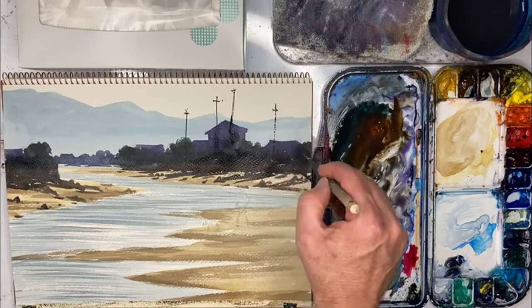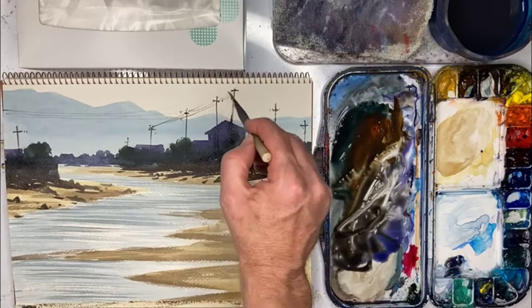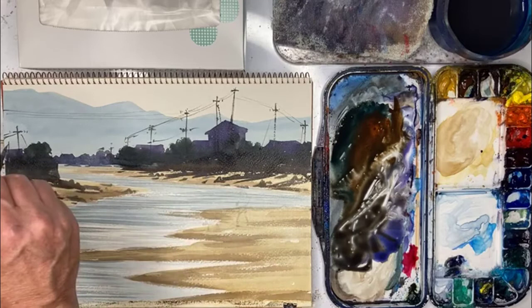So I first of all start by, and I'm using a liner brush. First of all, I put my brush on the paper and then I do a movement downwards fairly quickly. And then thin lines across for the power lines. And it really is important to get a good liner brush. So do try different kinds.